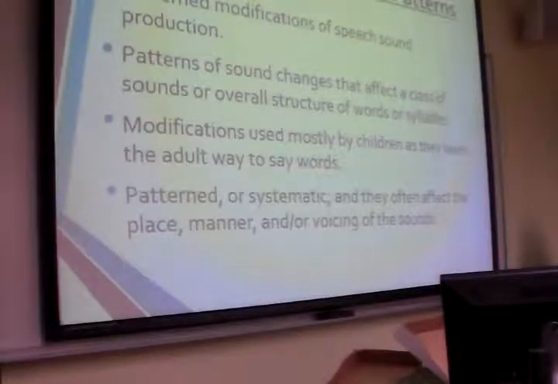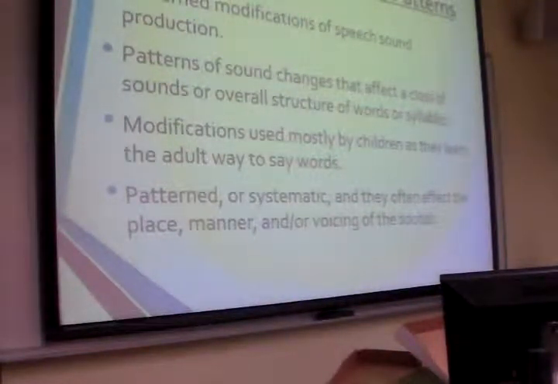These modifications happen during development, like we talked about in the recorded lecture. So it's normal to a certain extent for kids to use a lot of these patterns. Early on in development, we don't call them phonological processes because that has kind of a negative connotation. So we call them patterns or modifications because it's normal. It's what most typically developing kids do. That's not to say that all typically developing kids have to do all of these patterns to be considered normal. There are some kids who by 18 months have relatively clear speech, or only do a few patterns.